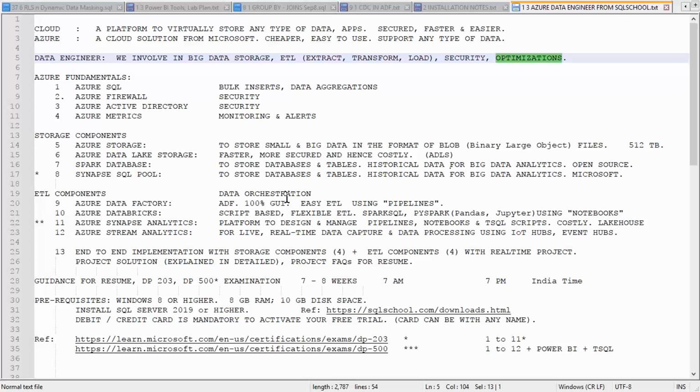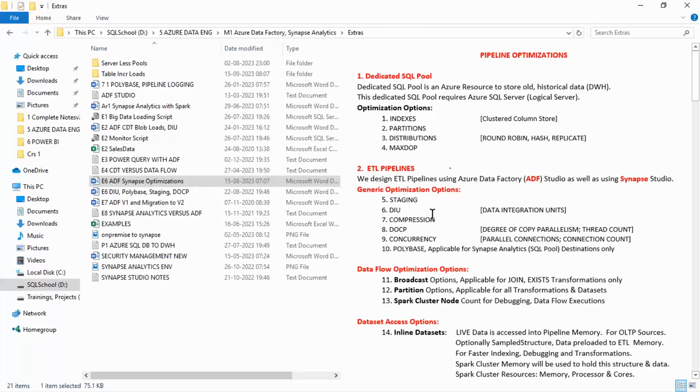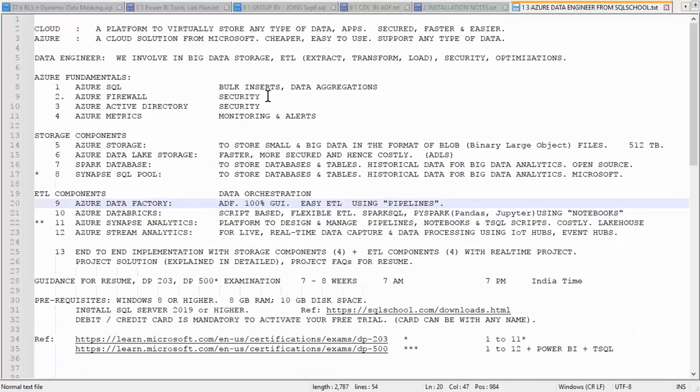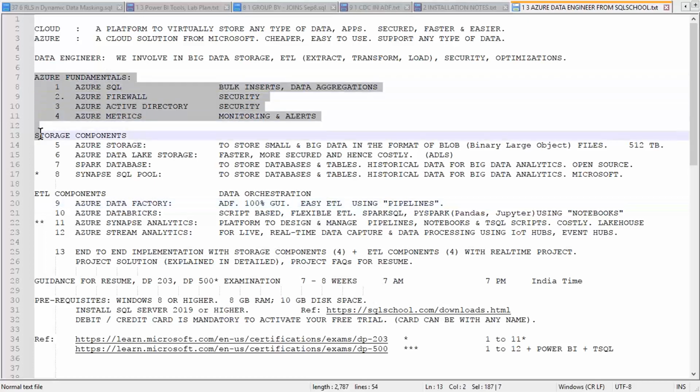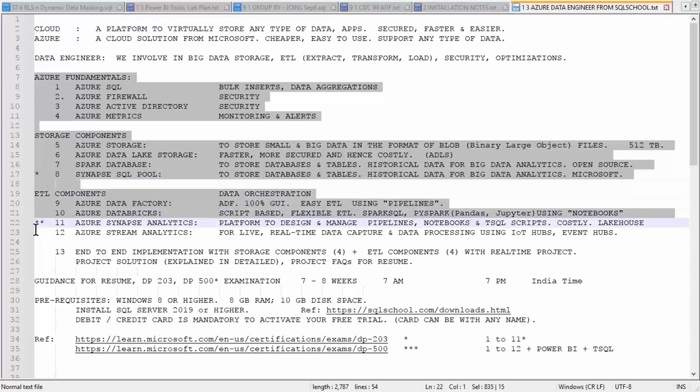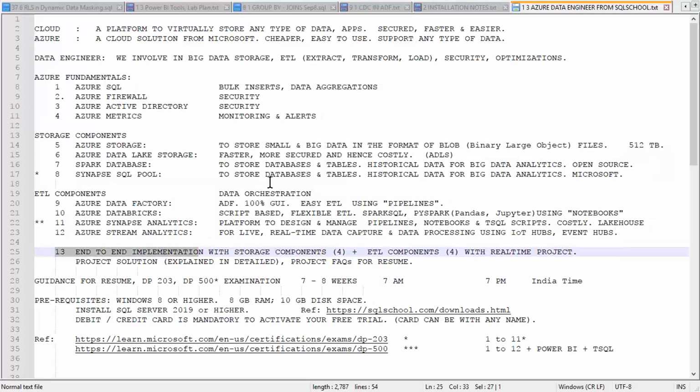For example, we'll talk about data factory synapse optimization. There are 14 optimization techniques. Few more for data lake storage, few more for Spark and Databricks. It's all about number game. We need to start from fundamentals, slowly step into storage, ETL, and end-to-end implementation activities.